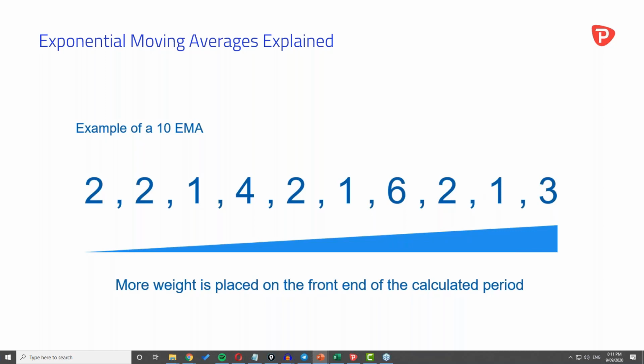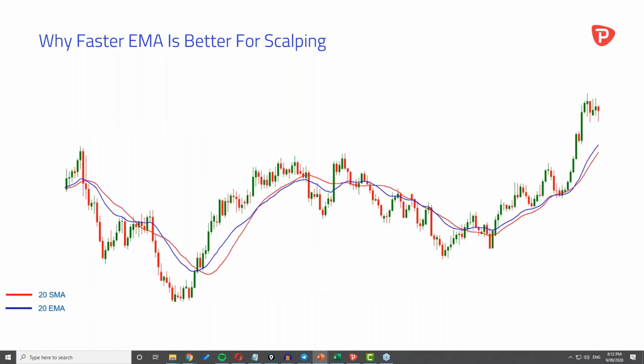So what that means is it's actually a little bit more price dynamic. It's a little bit faster than the simple moving average, in that it's more reactive to what the price is doing, because it's basing a lot more of its movements on the previous couple of candles as opposed to what was happening 8, 9, and 10 candles ago. So there are ways of using both of them. For us, and a few of the questions have been in there, our most popular moving averages that we use all the time on our charts are a 20 and a 50 EMA. Okay, so the 20 exponential moving average and the 50 exponential moving average, and the 200 SMA, so the 200 simple moving average, just simply because the 200 is basically the 200 periods of whatever time frame we're looking at.